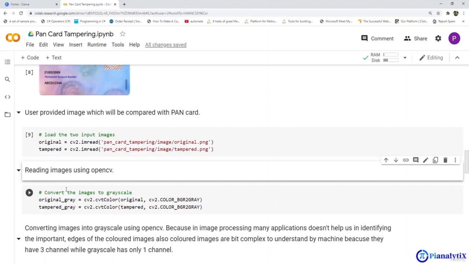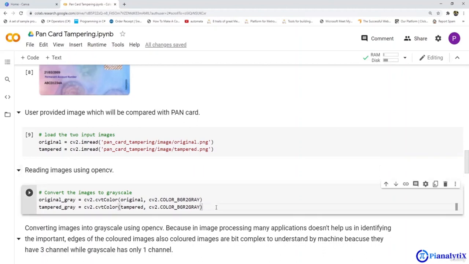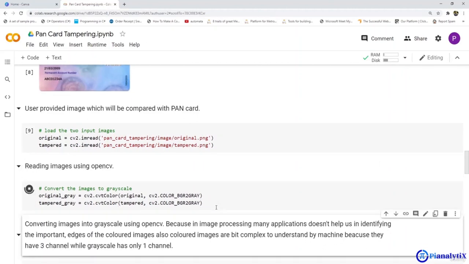As you can see here, we have changed the variable name to original gray and we used cv2.cvtColor on original with cv2.COLOR_BGR2GRAY. This will convert the images into grayscale, both the original as well as the tampered. Now let's run the cell and convert our images. So we have converted our images into grayscale.